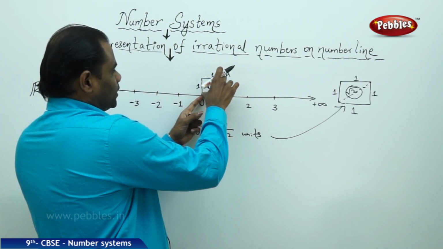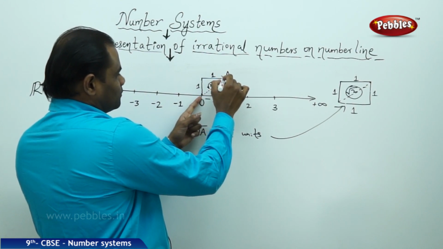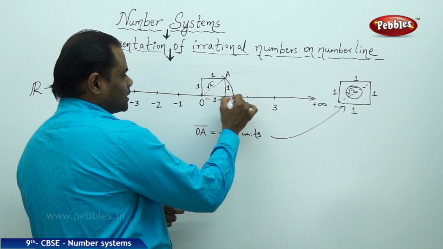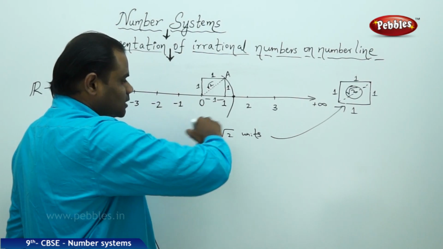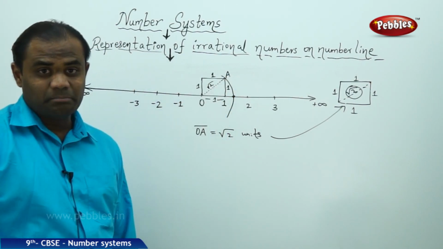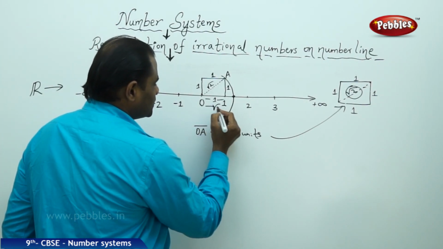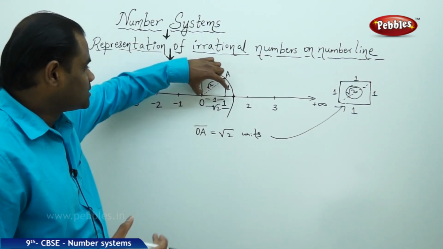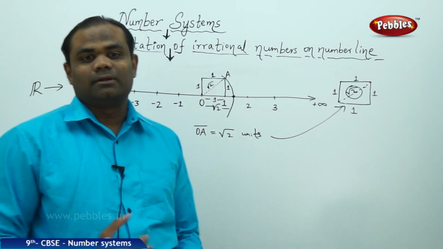Now with this root 2 units, I take a compass and just point it at O and put the compass at A and just draw an arc. So when an arc is cut, I get an arc which cuts the number line, indirectly stating that this forms a circle with the same radius. Therefore, the radius of root 2 units made by the compass is nothing but the same root 2 units on the number line, and thus we get the distance root 2 out of the square diagonal in this manner.